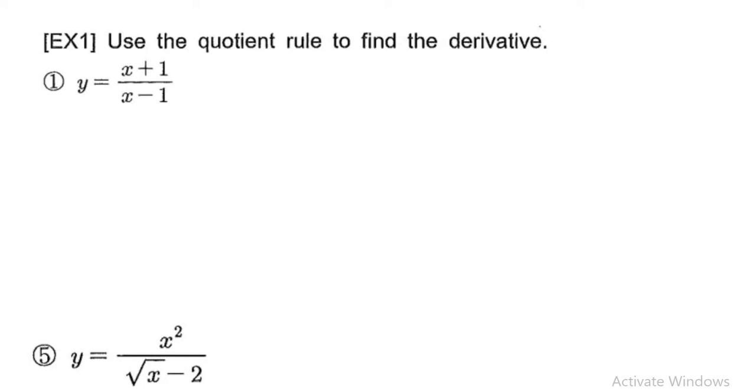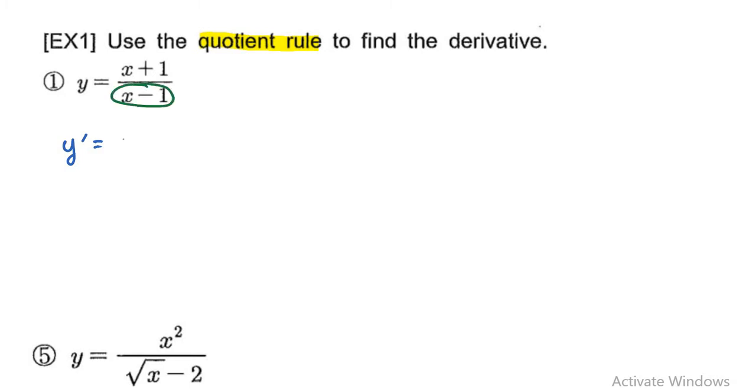We're now moving on to the quotient rule derivative problems. When we're dealing with the quotient rule, we generally have rational functions or expressions that have a numerator and a denominator. If I want to take the derivative of question number 1 here, if you follow the quotient rule, you need to rewrite the bottom.